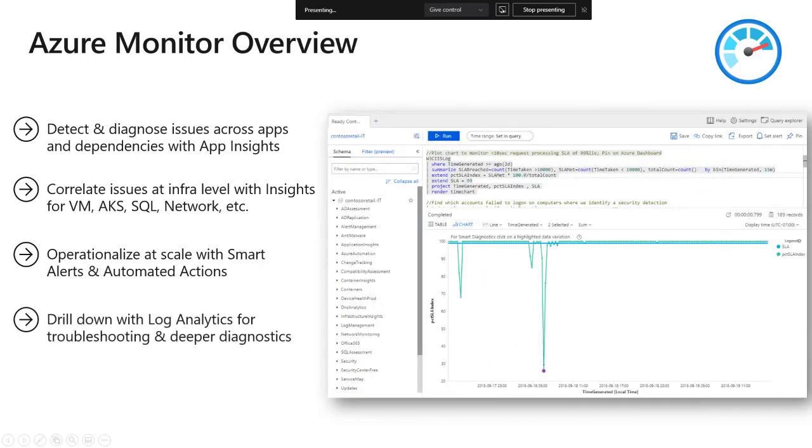Moving over to the Log Analytics side, we can drill down in that for very deep level troubleshooting and diagnostics. Now this does require some understanding of the Kusto Query Language, also known as KQL. The good news is it's not the most difficult language to learn. I think the way I kind of got started with it is the same way I got started with PowerShell, in that you kind of work with other people's scripts until you can understand enough about what they're doing to go ahead and write your own, and you kind of develop from there.